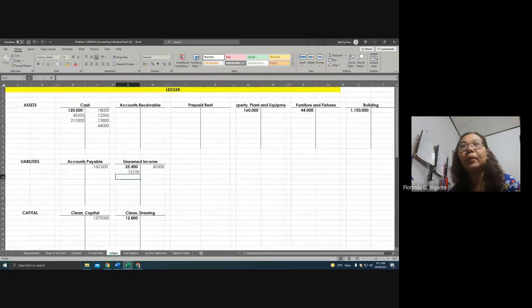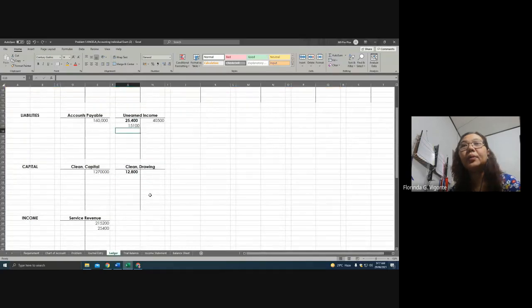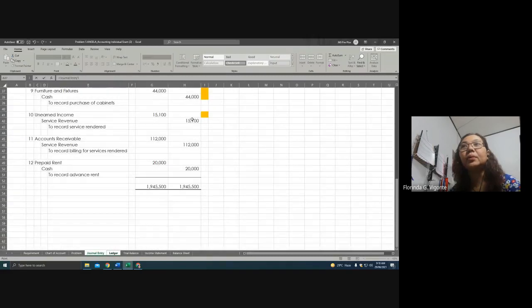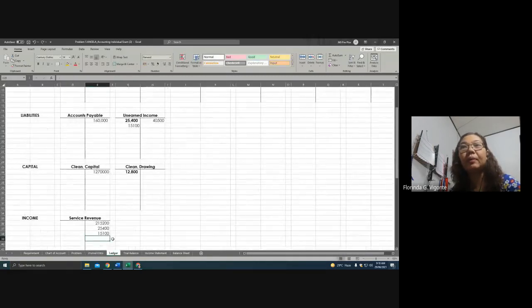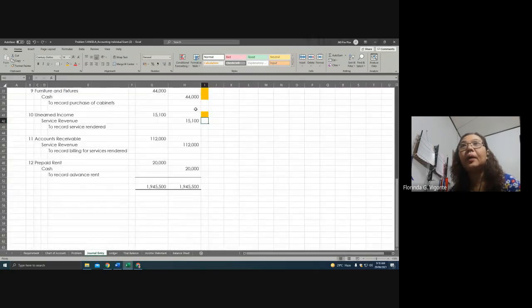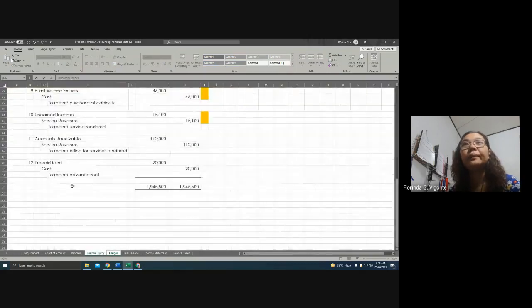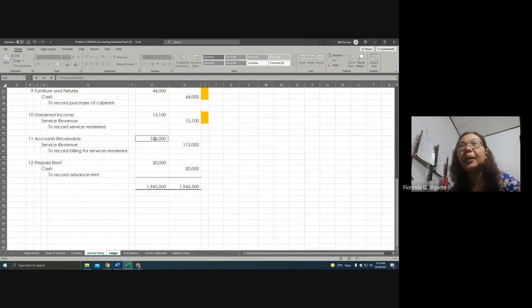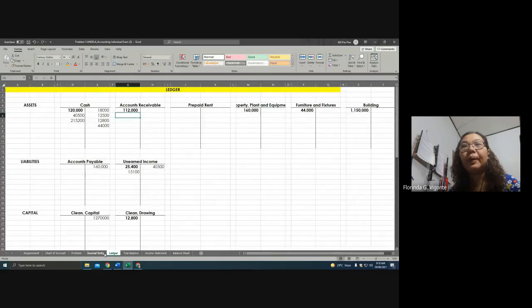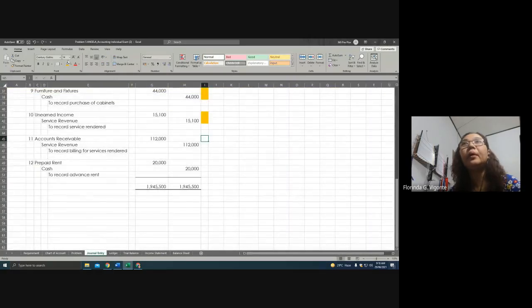Service revenue credit, service revenue equals 15,100. Okay, and then color it. Next, we have accounts receivable debit. So the accounts receivable account, and then debit, go back, color.